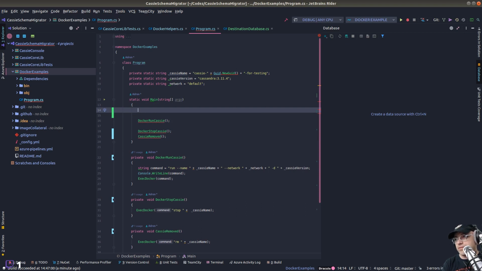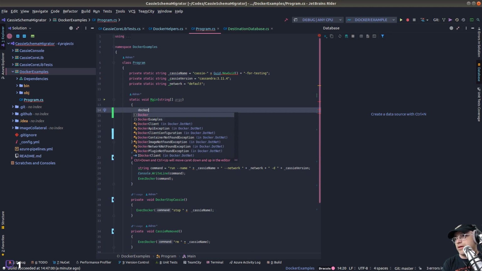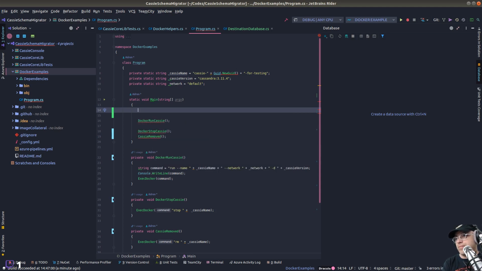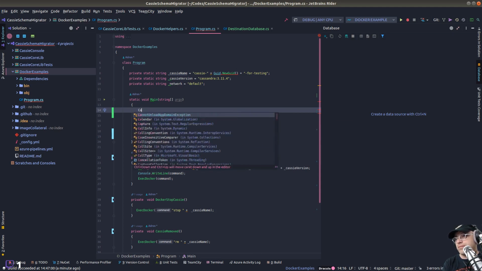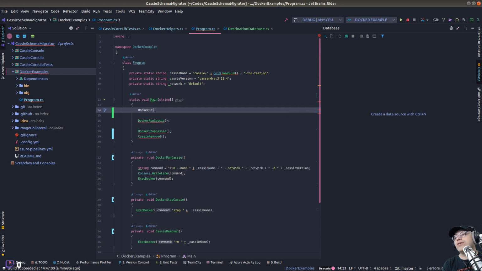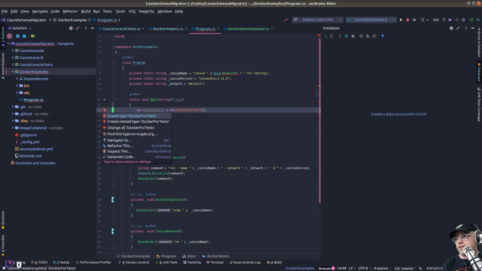We're going to call ourselves Docker, Cassie, we should call it Docker for tests. Like that. And then I'm going to say var dockerForTests equals new. Okay, so then I'm going to create a class here.